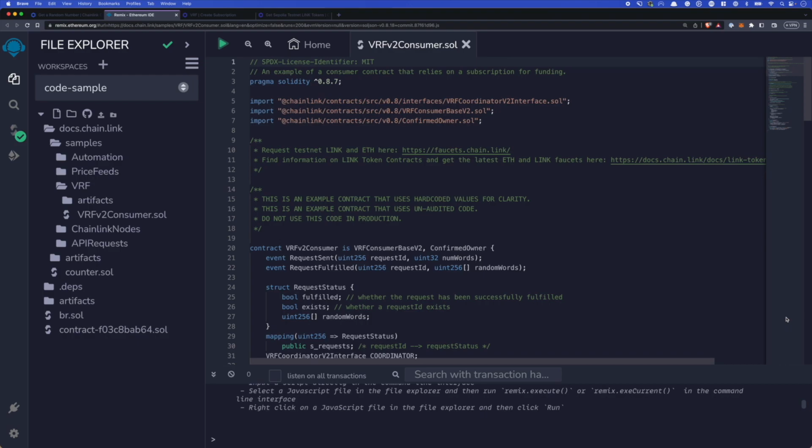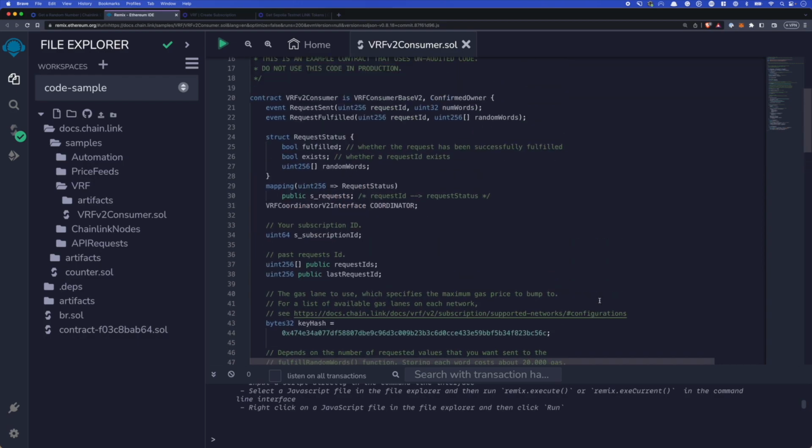At the top here, you can see that we have our imports of the coordinator interface, our consumer base, and confirmed owner. Coordinator interface is going to be what allows that coordination of reaching out to the Oracle network to get the actual random values. Consumer base contains some functions we'll be importing and using within our contract, as well as confirmed owner, which will bring in information that allows us to ensure that only the owner of this contract can do certain functions.